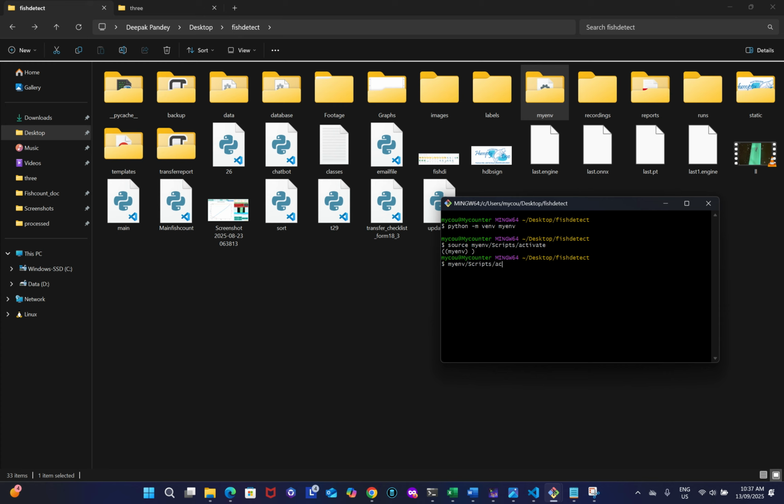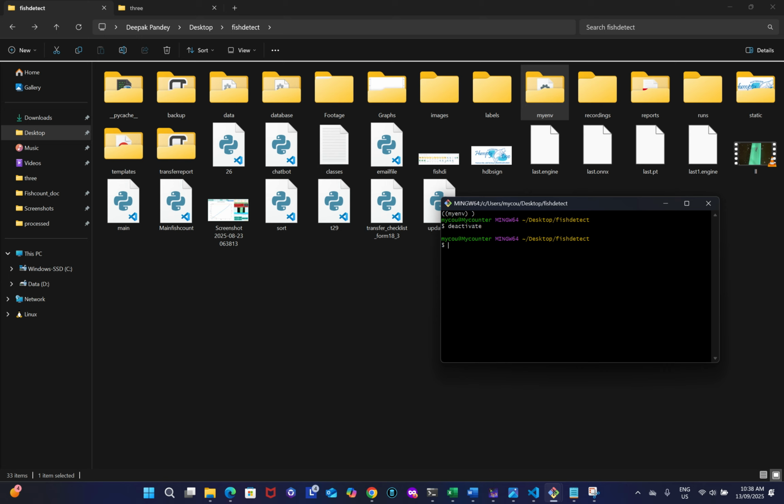Okay, this is the only thing you need to do. But yeah, I don't need that. So if you see here, this is what you got here. This is the working environment. If you want to deactivate this, deactivate this. The thing is that I have already installed everything in another environment.